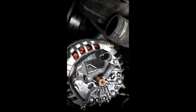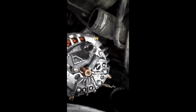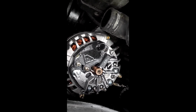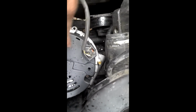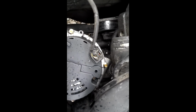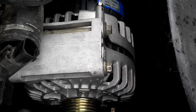Okay, going back in, I put the voltage regulator back on, 3 bolts. Now I'm going to put the cap back on it, and I think it only has 2 or 3 screws. Okay, I put the screw on that side of the back cover. I put the screw in the front side of it. I put some of this electrical dielectric grease, or whatever you call it, and plugged in the plug. Now I'm going to flip it in place and put the lead on it right there with a 13mm bolt. Alright, I got the 3 bolts in and tight.